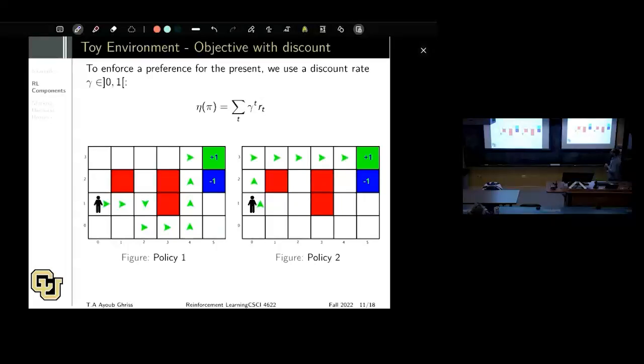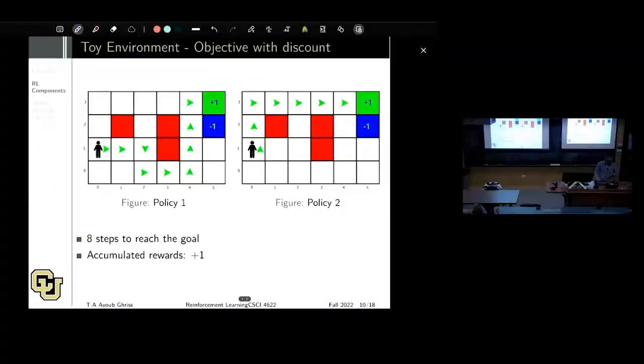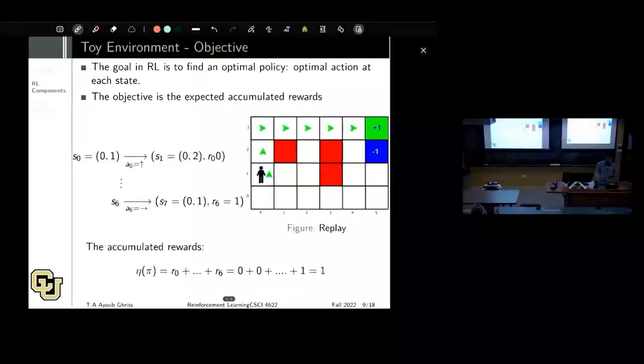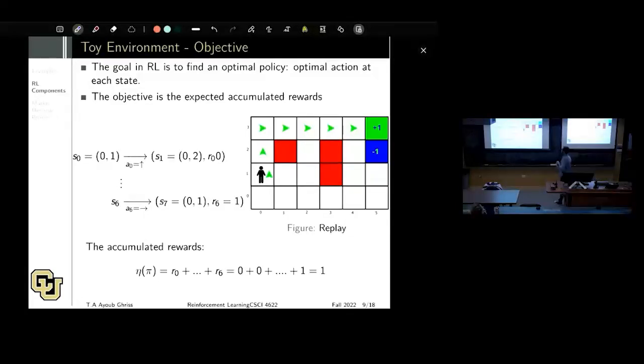If we take gamma equals 1/2, we have seen the sequence of the rewards. Let's go back to the sequence of the rewards. Here we just sum the rewards. In the discounted version, we're not doing just that. We do R0 multiplied by gamma to the power of 0, and so on, Rt multiplied by gamma to the power of t. So in this case, if we add that gamma factor, what's the total sum?